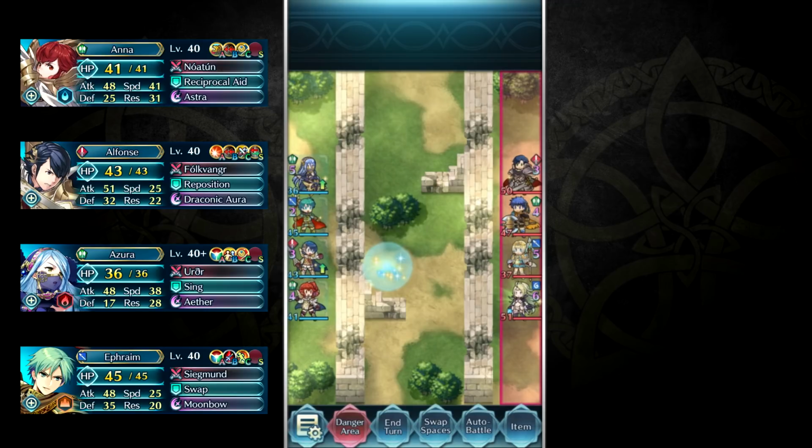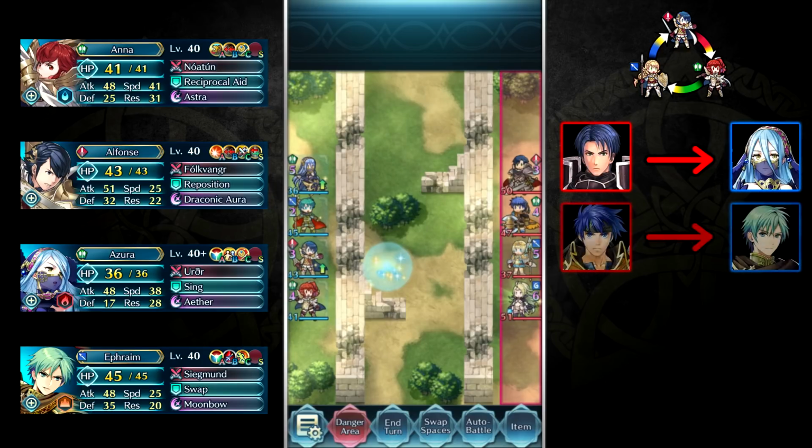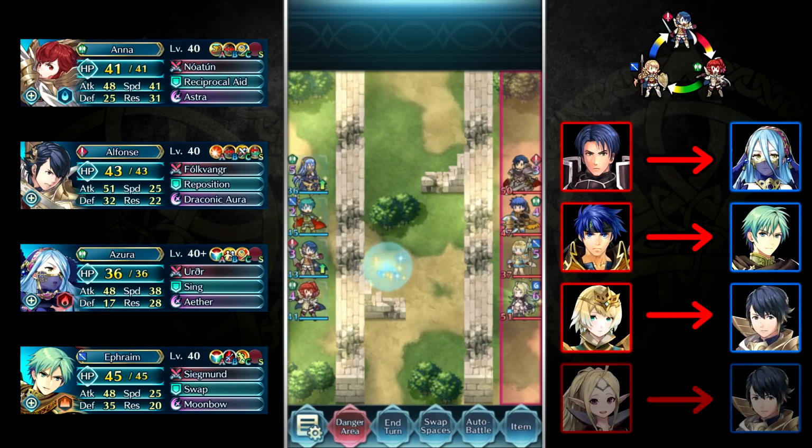Instead, I want to split the enemy team up, and when splitting, you want to try and bait the guys on the outside. I want Zelgius to go north, and I want the rest to go south. At long distance, the AI will always move towards that unit that they do the most damage to. With that being said, just from using the weapon triangle and simple math, I know that Zelgius will go after Azura, Ike goes after Ephraim, FEHeroes and Nawi will go after Alphonse. Zelgius won't go towards Anna because she has more physical bulk than Azura.